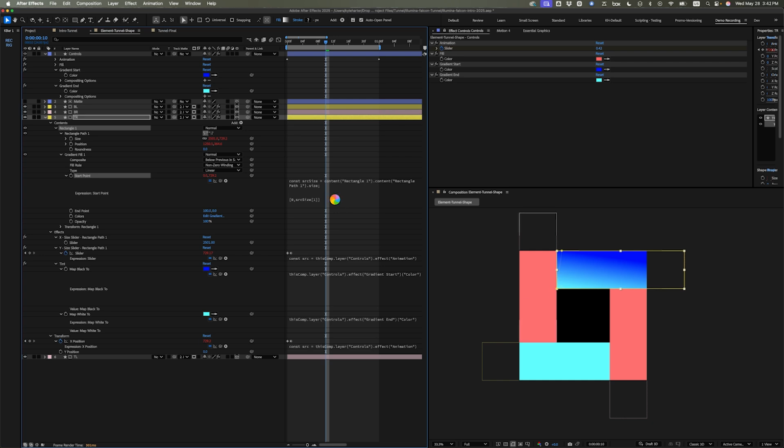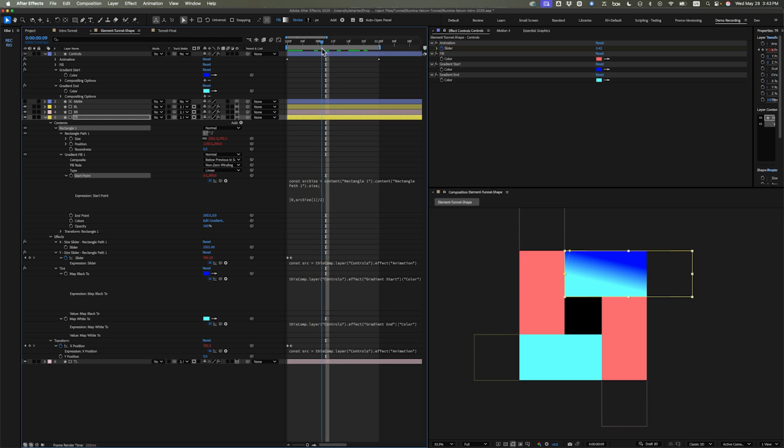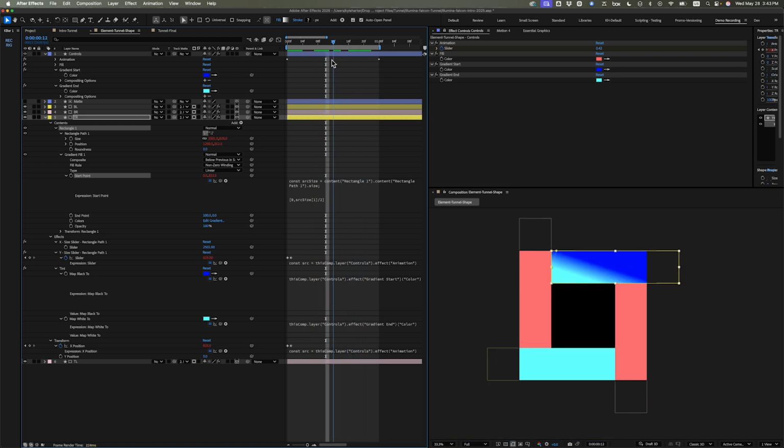The easy way around that is that we can just divide it by 2, because we're pushing down, because Y values go down just like when you animate Y position. So sourceSize[1], the Y property, divided by 2. Great. So now we have it here. No matter where it's going, it's always going to be on that left side of the shape.